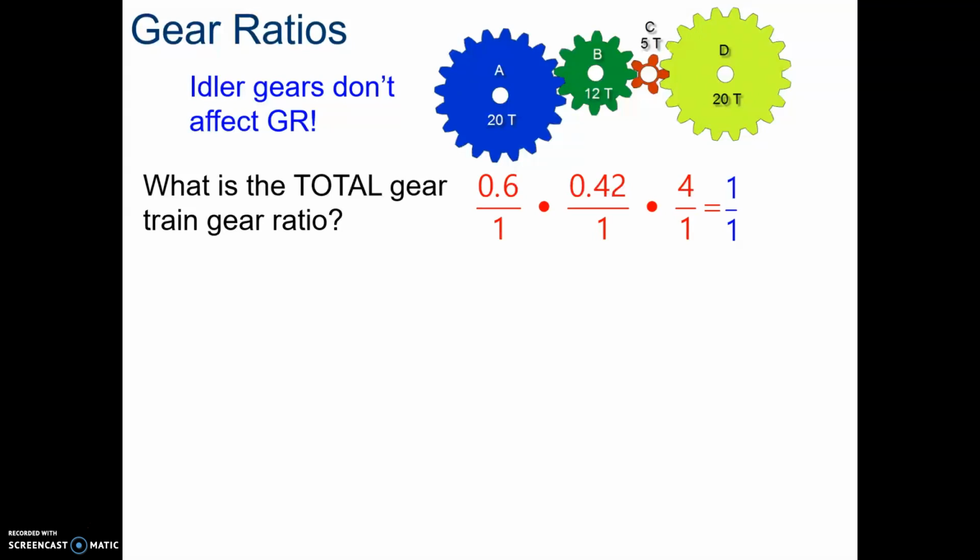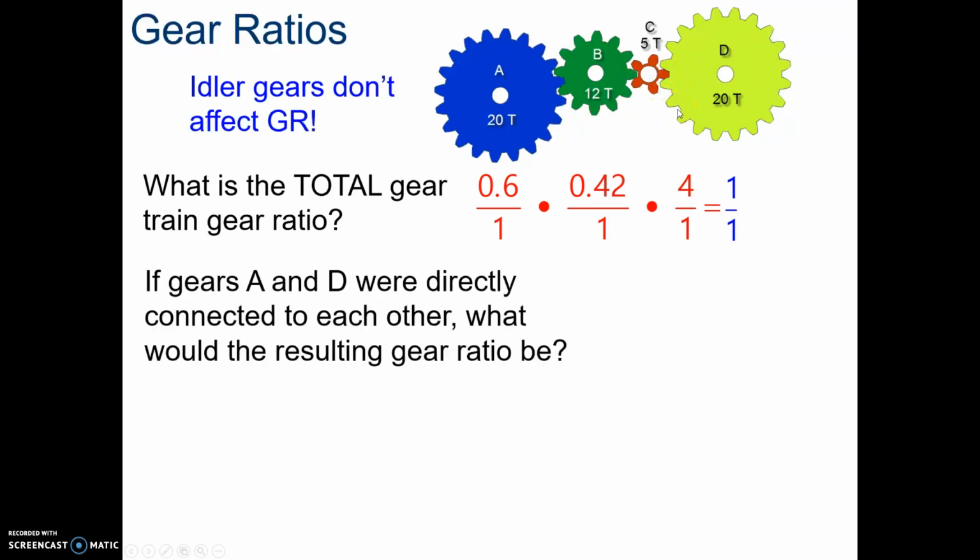Well, if you look, remember I said earlier, idler gears, that would be B and C, do not change gear ratio. They only affect the direction the gears turn, and then maybe would take up space. So if you were to look directly between the two gears that are really affected, A and D, A being your input and D being your overall output, we could simply divide those two and find the gear ratio much, much quicker.